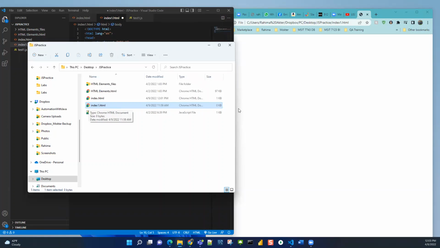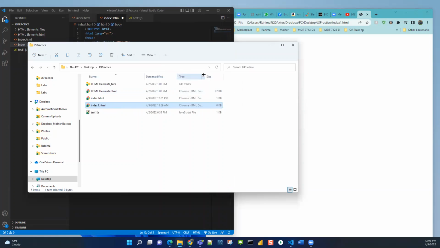The HTML file, and on the right side, if we extend it, you will see that the file type is Chrome HTML document. HTML is called hypertext markup language. Even your MS Word application can be used to create an HTML document.